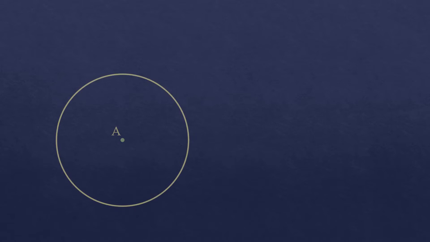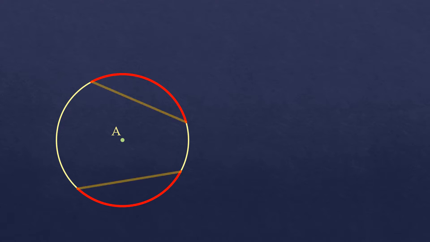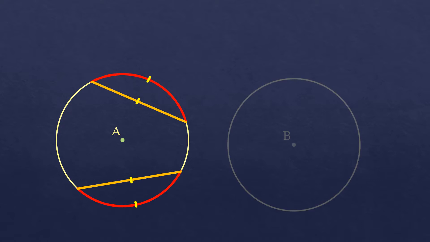So let's have another circle — still circle A — and we're going to put two arcs. Another way to know that these two arcs are congruent is using their chords. If the chords are congruent, that means their corresponding arcs are also congruent, provided that the endpoints of these chords are connected to the endpoints of the arcs as well. The same applies to arcs in different but congruent circles.